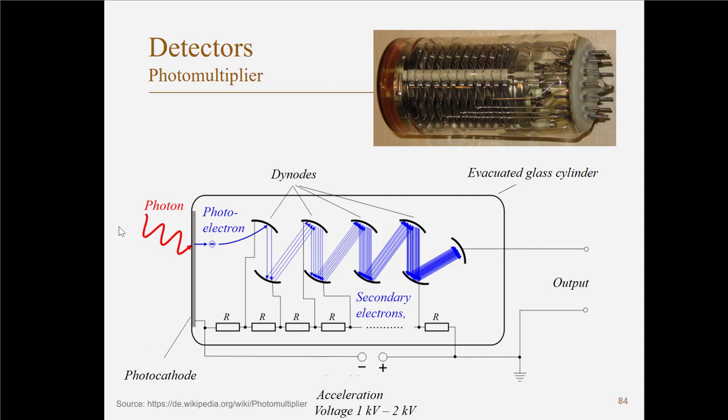Okay, so they work in the following way. You have a photon coming in and it hits a material where, through the photoelectric effect, again, an electron is generated. And down here, we have applied a large voltage, which is positive over here, and we have put together a string of resistors. And that means there's a small current going through all of these resistors, and that means that you get an equal voltage ladder from the gate over here, which is the most negative part, all the way over here, which is the most positive part.